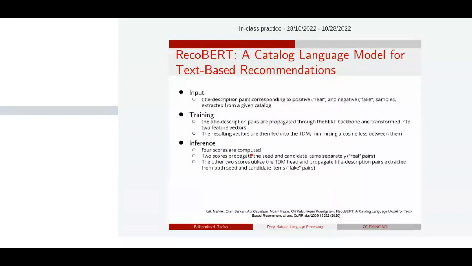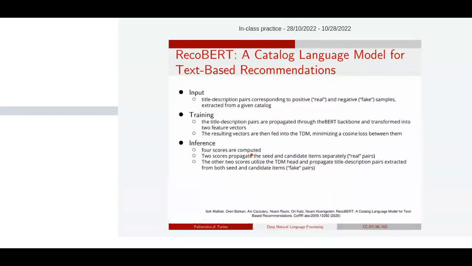Then you have a negative example, which consists of another question associated with a random answer not corresponding to that question. This is the negative example. Here in the example, we have the title, like the question, and the description, which can be the corresponding description in the positive case, or a random, wrong one in the negative case.